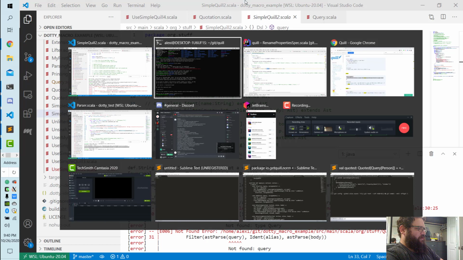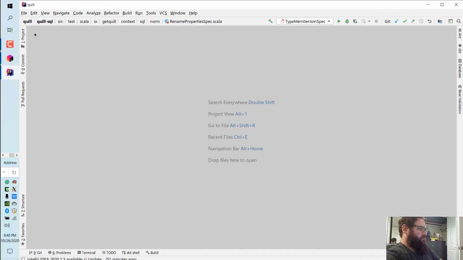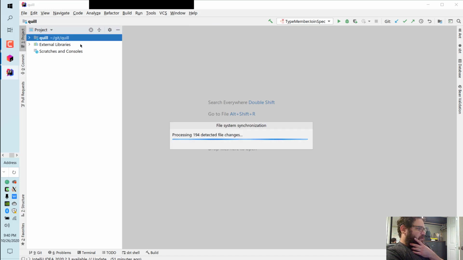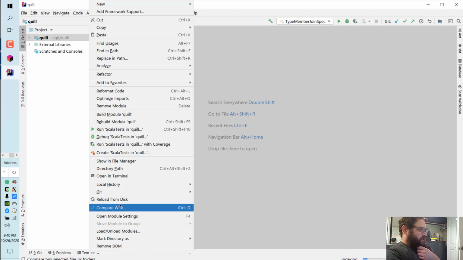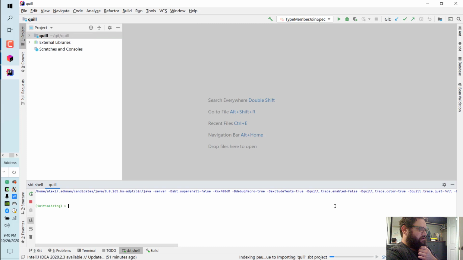Okay, we are on 352. And yeah, we have to reload something. But anyway, let's see. Sometimes when you're in WSL and you need to reload files, you actually have to manually tell it to reload them. But anyway, now it's re-indexing them.